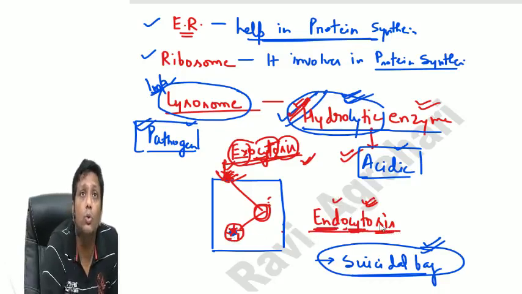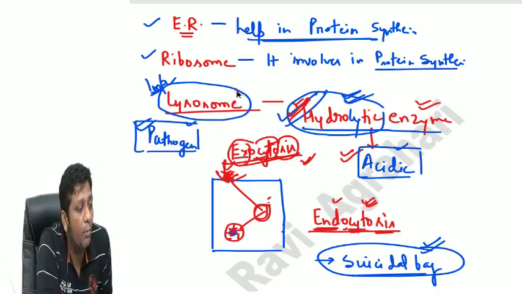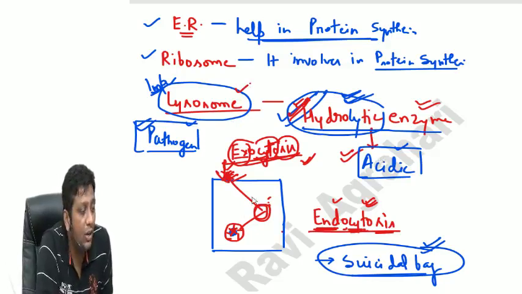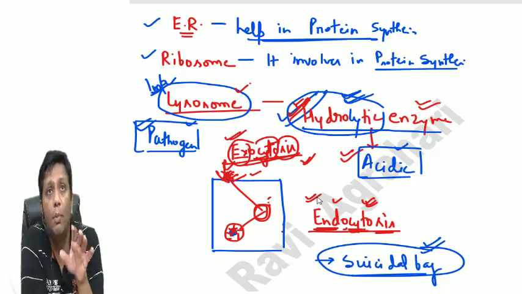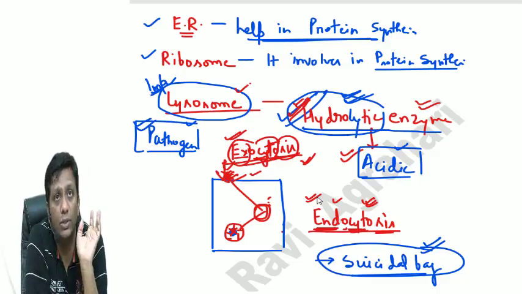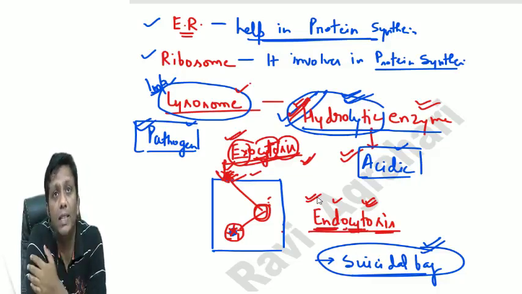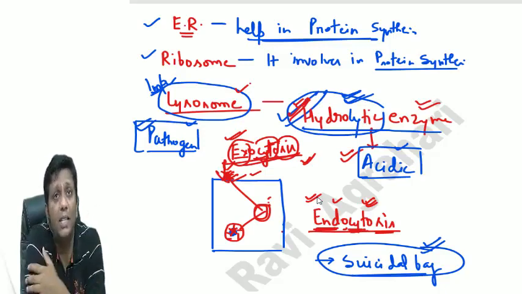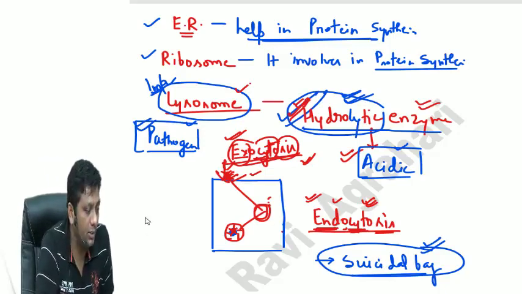So how to explain lysosome? In normal condition, lysosome protects our cells either on the surface through exocytosis or within the cell through endocytosis. In that way, we are safe against foreign pathogens. One more thing guys, this is the normal function of lysosome. Sometimes lysosome becomes abnormal and damages the same cell where it is present. This type of feature is called autolysis.